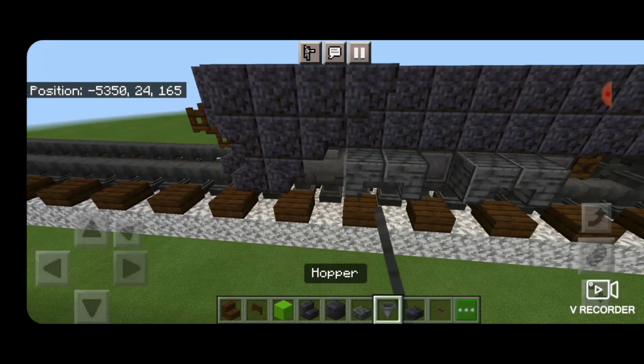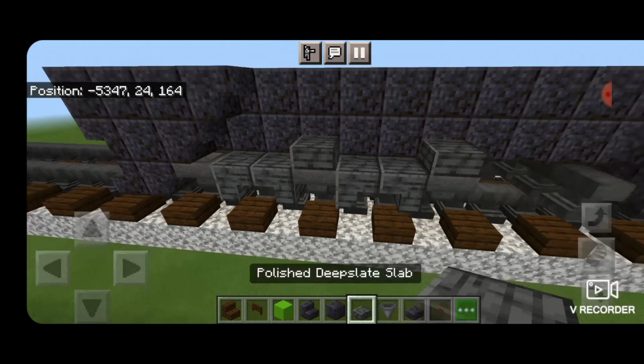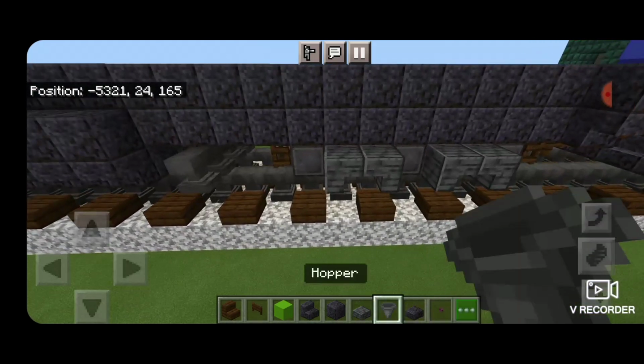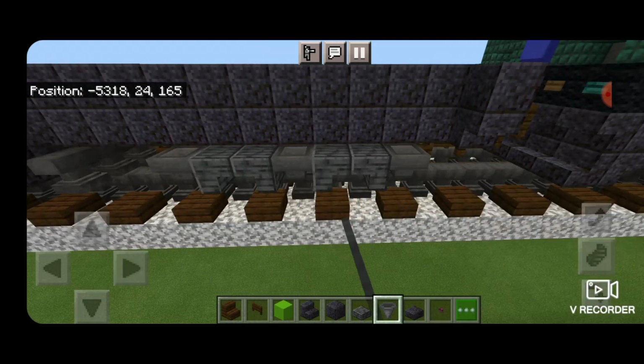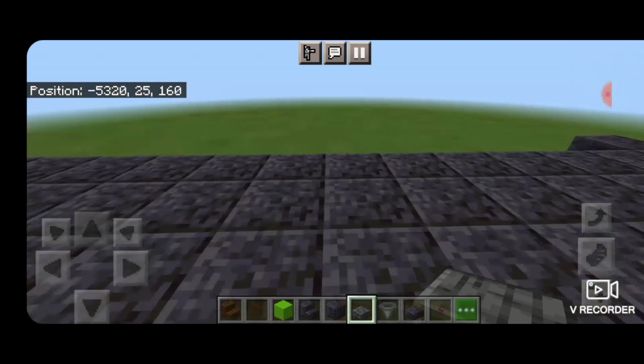Now come on the sides of the truck and put a hopper in front of each of the wheels, and a polished deep slate slab above the hoppers where you can. On that front one, we won't be able to do it because of the stair. Same thing here, hoppers in front of the wheels, and slabs above the hoppers. Then we'll do the other side.